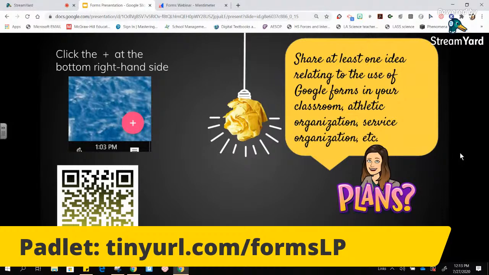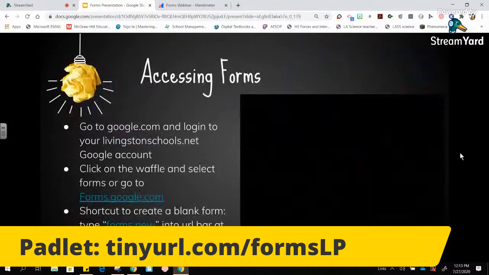At any point, if you come up with an idea or think, oh, I would like to use this in my classroom. Maybe you're an administrator and you want to use this with your faculty to sign up for when they have to work the concession stand, or to collect volunteer information for your classroom. If you're a coach, you can definitely collect parent and athlete information and t-shirt sizes. If you're trying to quickly get an order together for t-shirts or whatever it is, you can use forms to collect that information in a digital platform, and it's a really neat tool. So Chris is going to leave that address up for now, and you can go to that Padlet and put your ideas there.